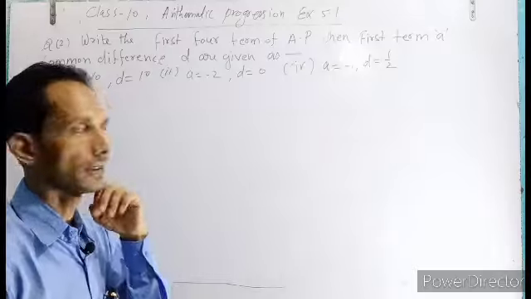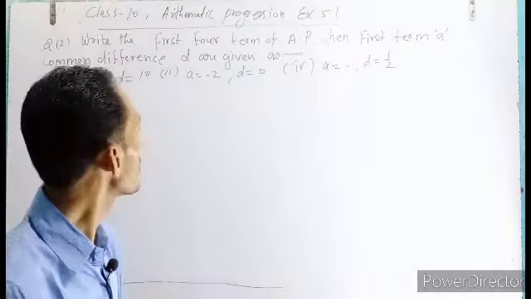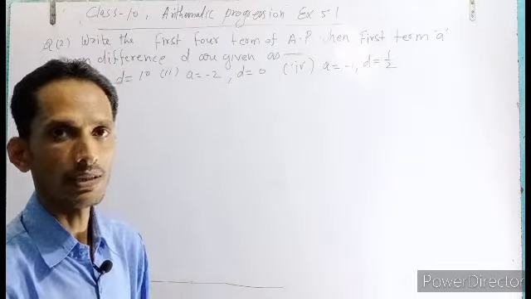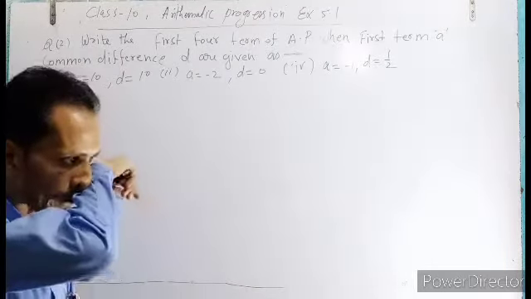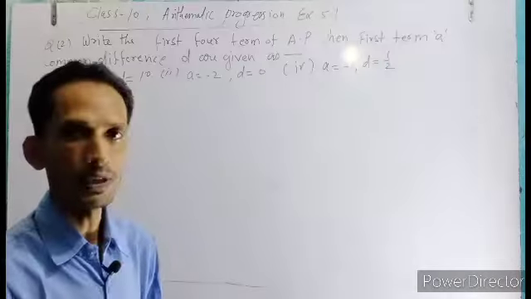Good morning, student. Last time I explained the arithmetic progression and related terms such as first term, common difference, and the first four terms. Write the expression of the first four terms. How can we find out the first term, second term, third term? How can we find out the common difference? Along with that, I also explained the 5.1 first question, first part.